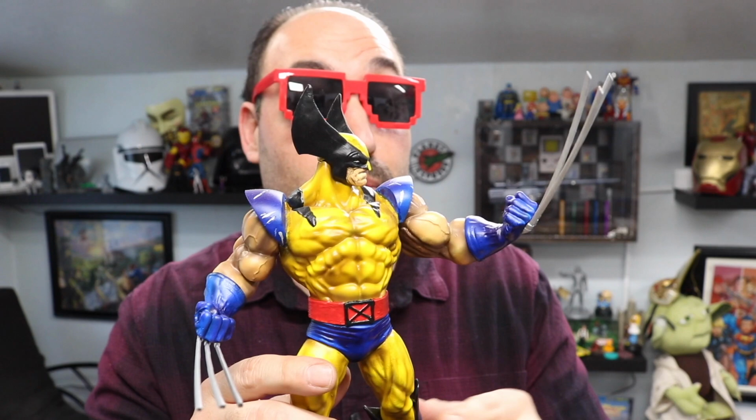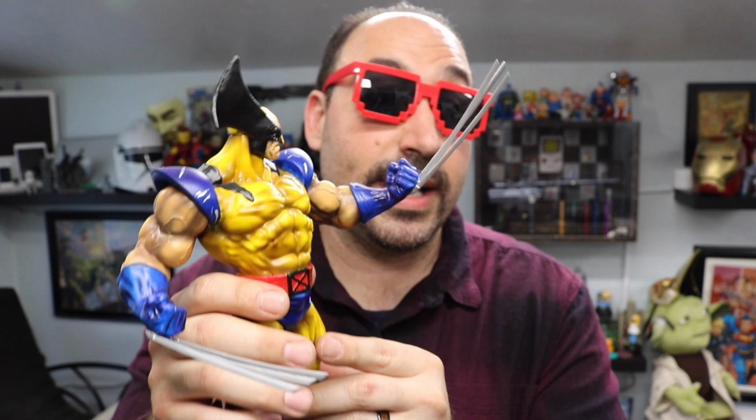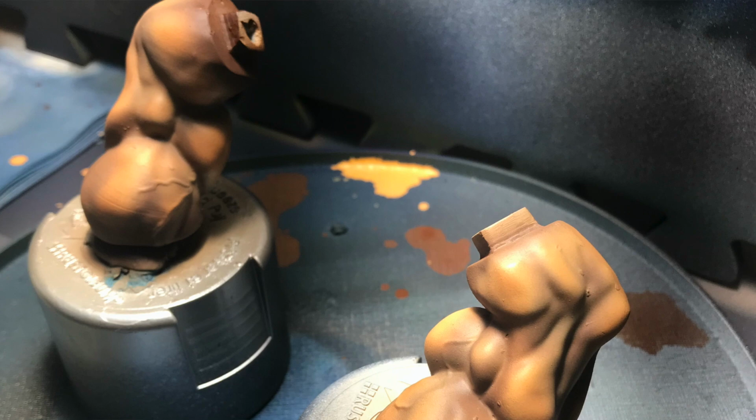And I have airbrushed a couple of my 3D prints, and probably the one I'm most proud of is this Wolverine. I think it came out really good, and as you can see, with a brush, you just can't get these. You can see his abs and his muscles. You can only get that hazy, soft shadowing kind of look with an airbrush, and that's when it really comes into play, is you can get these muscles looking really good. So this, I actually airbrushed, took quite a bit of time, spent a lot of time on it.